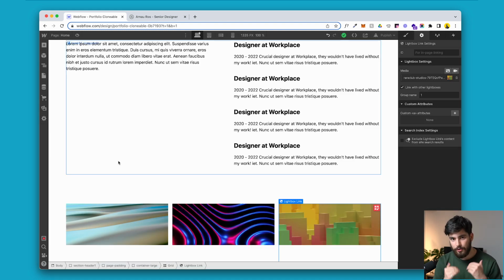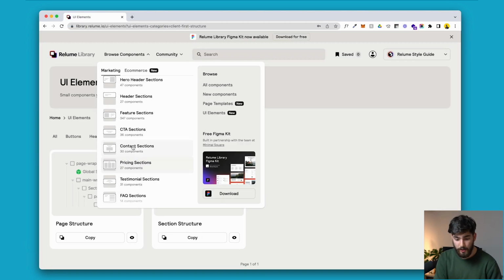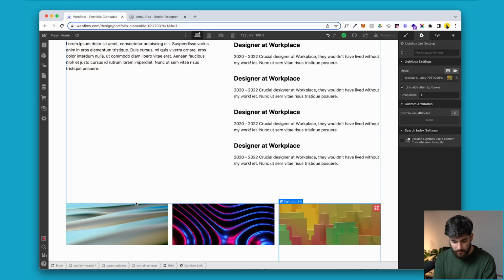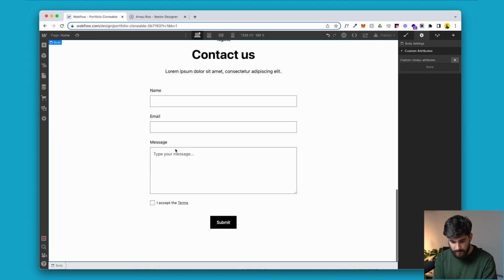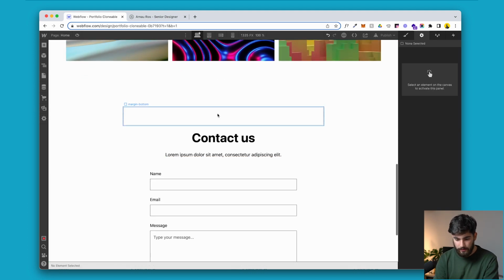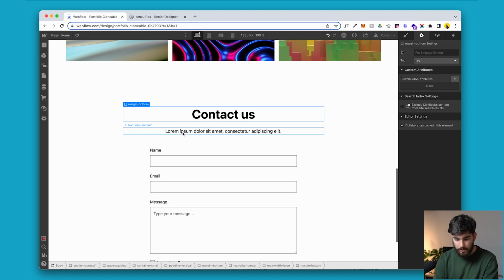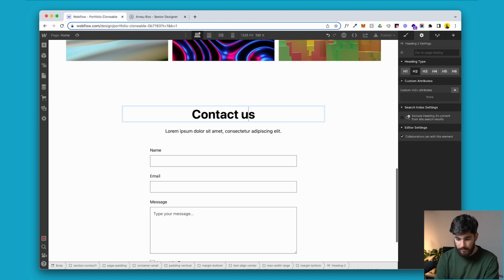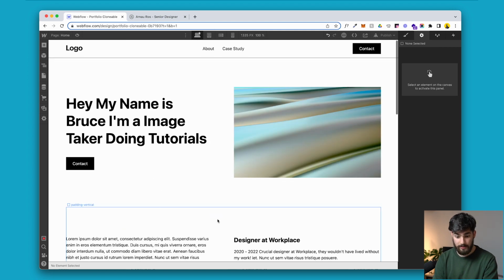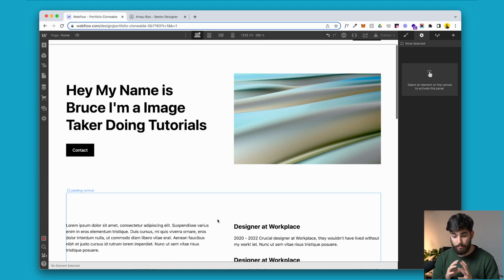Now, what I want to do under this, so we can actually use this as a contact method, is go into Relume, grab a contact section here, and we can just use the very first one, the very easy one, go back into the body, paste it in there, and now we have a contact section. For the tagline, we can probably delete that just for now, and this contact us can stay, maybe we could say just contact, very simple, and this is pretty much the basis or the bare bones of what we need in this portfolio.